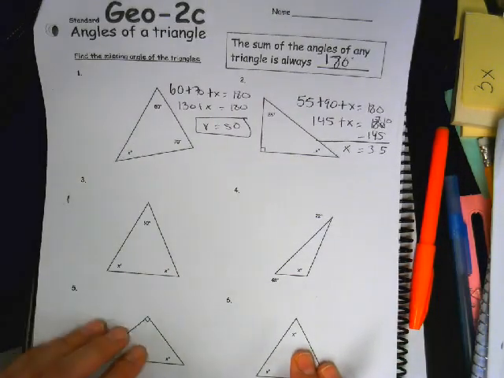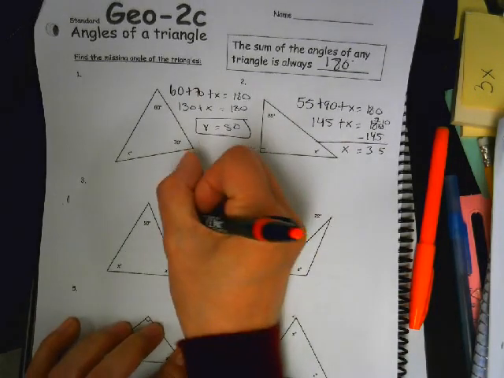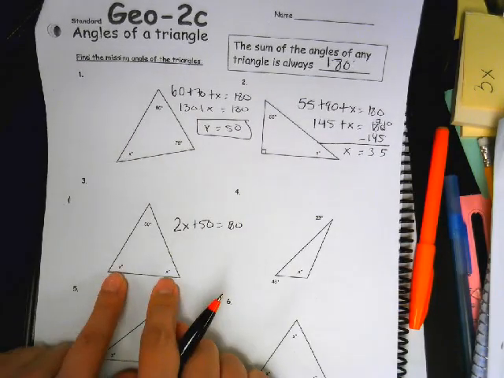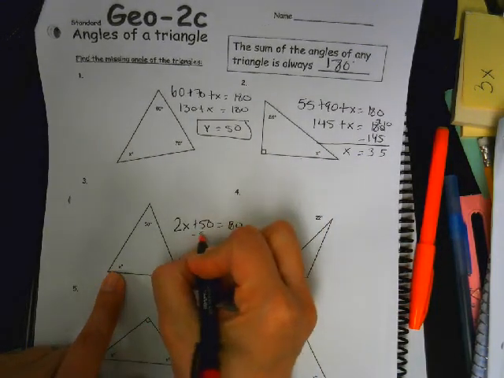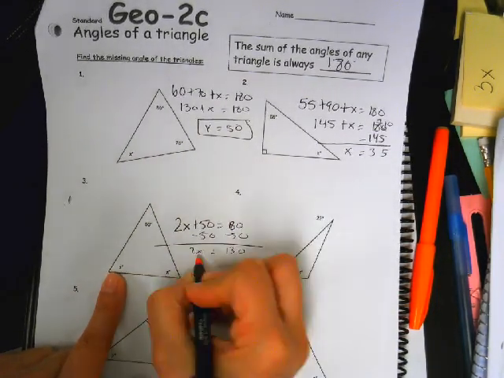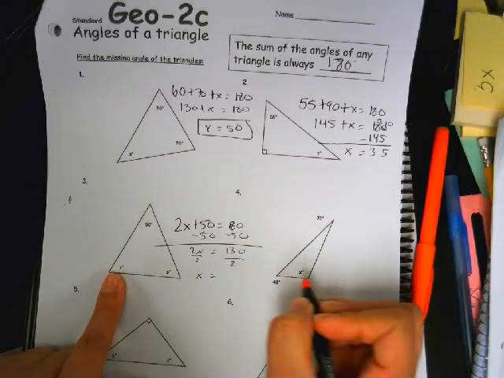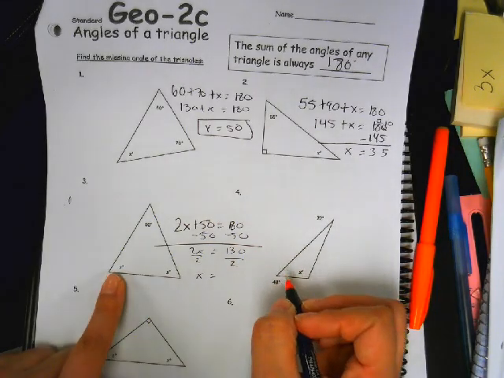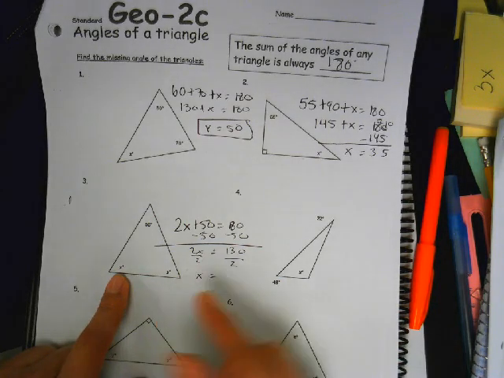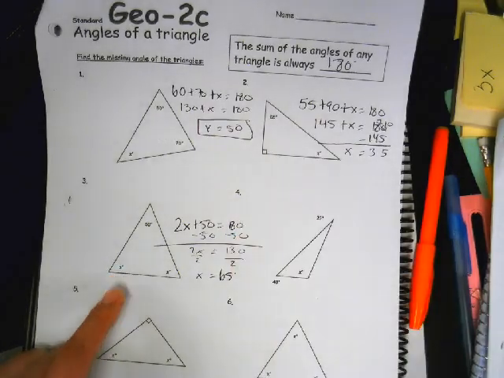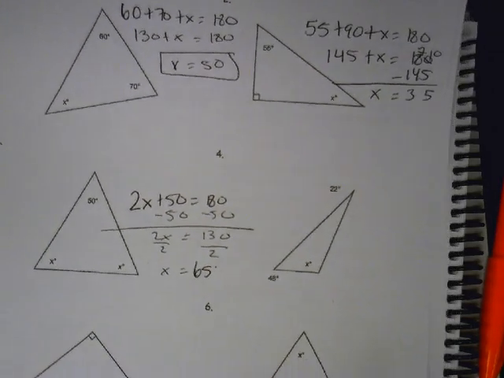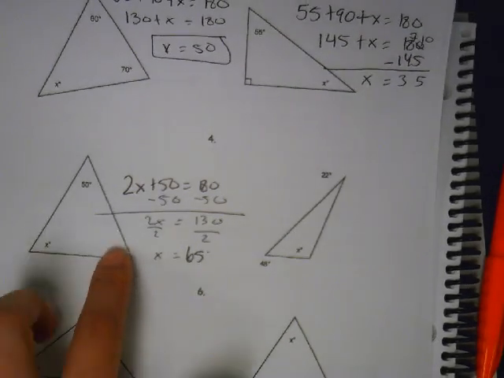Maybe. Well, we have x and x. So 2x plus 50 equals 180 because it's x and x. So minus 50 minus 50, that's 130 equals 2x. Divide by 2, divide by 2. X equals 65. They're both x's, so that means that they both have to be the same measurement. Yeah, I got 65. So you have x and x, that gives you 2x.